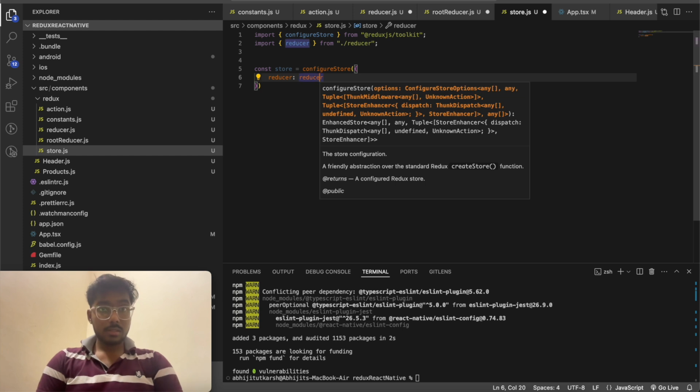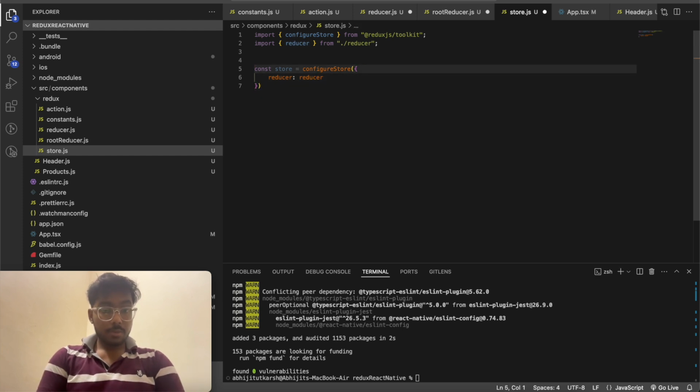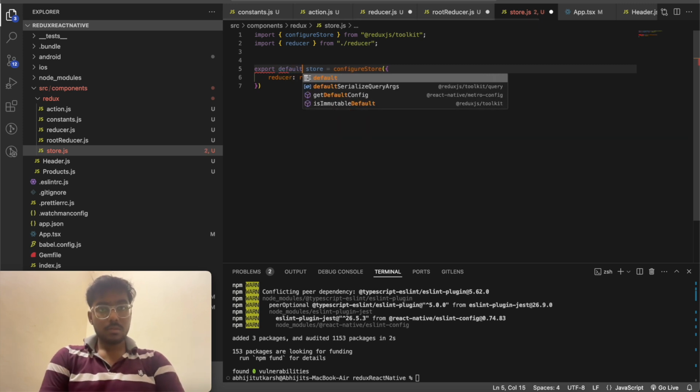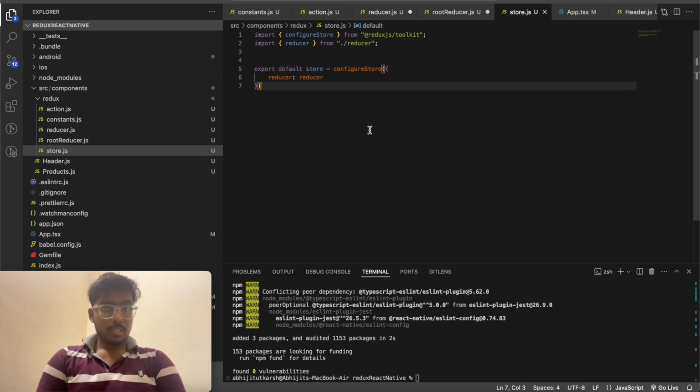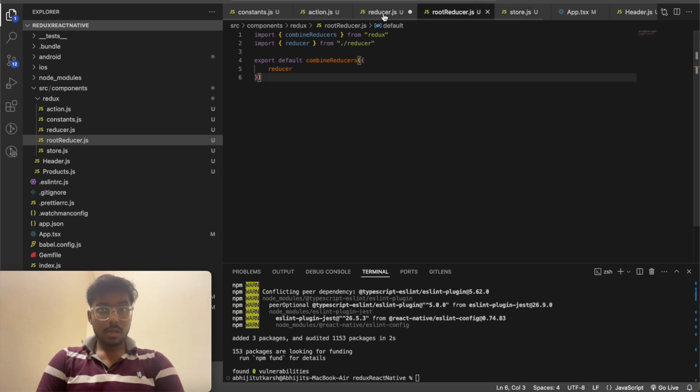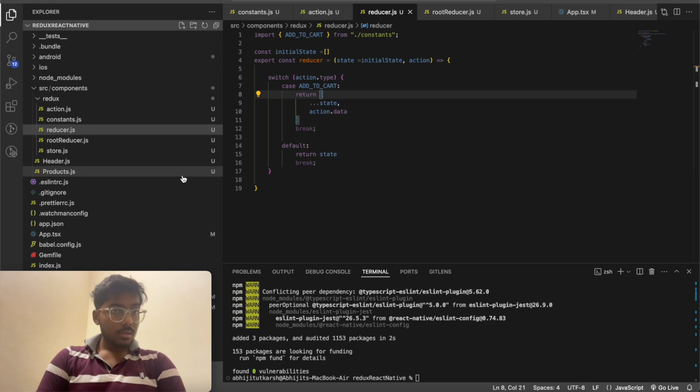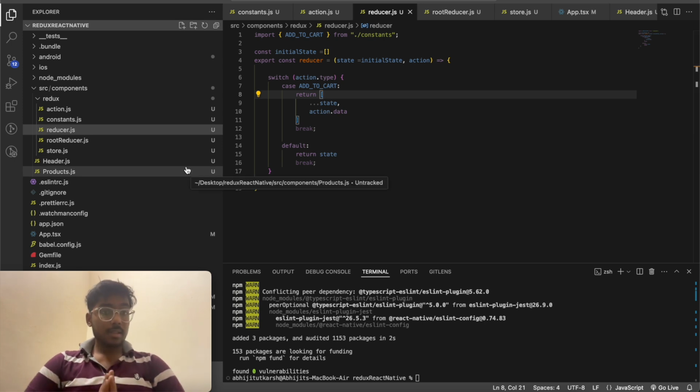So this is it, and we have to export it with default. Yeah, just add it, save. Let's save this one also and this one also. Now our basic setup is done.